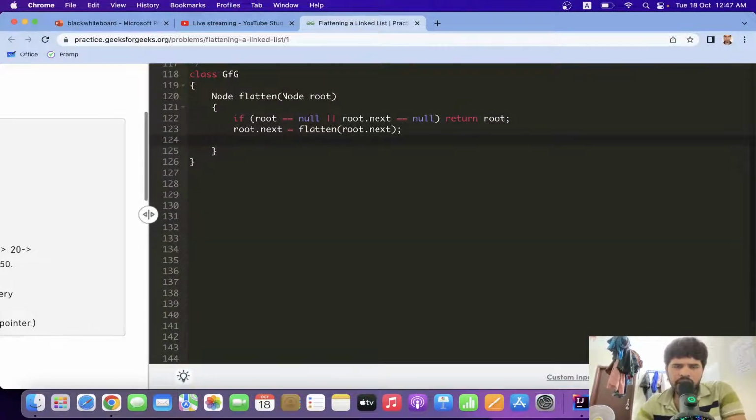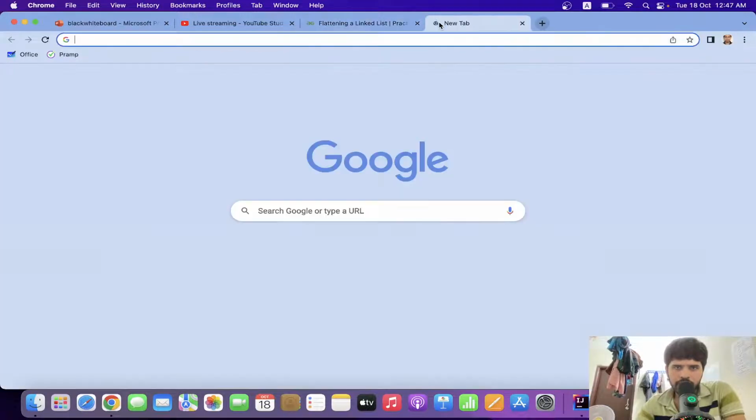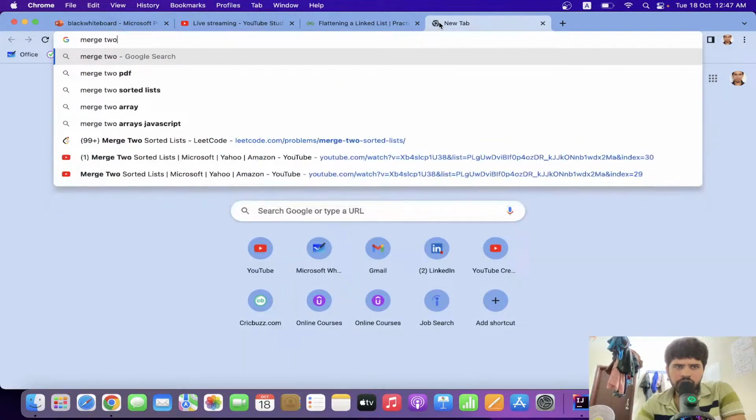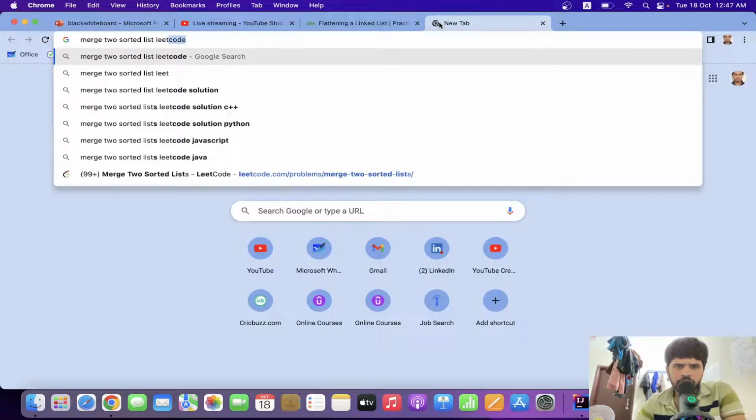Now here I have to call a function, merge two sorted lists. This is exactly similar to the merge two sorted lists problem on LeetCode. I can show you this problem here. Merge two sorted lists, LeetCode.